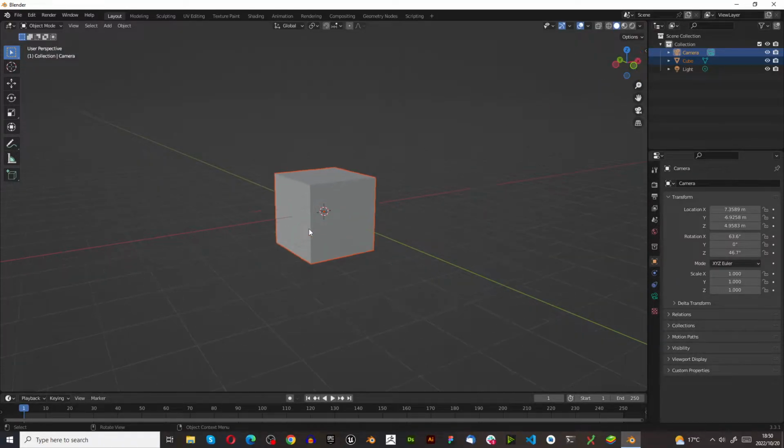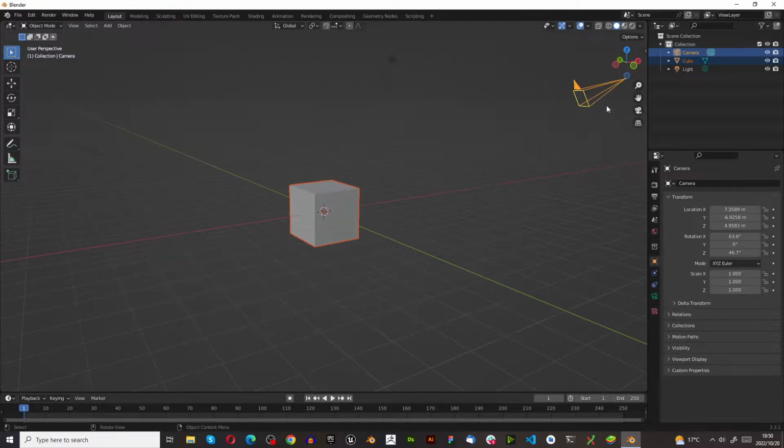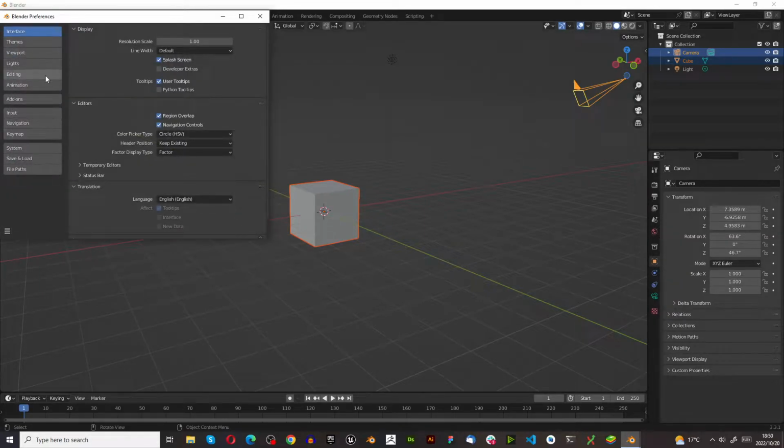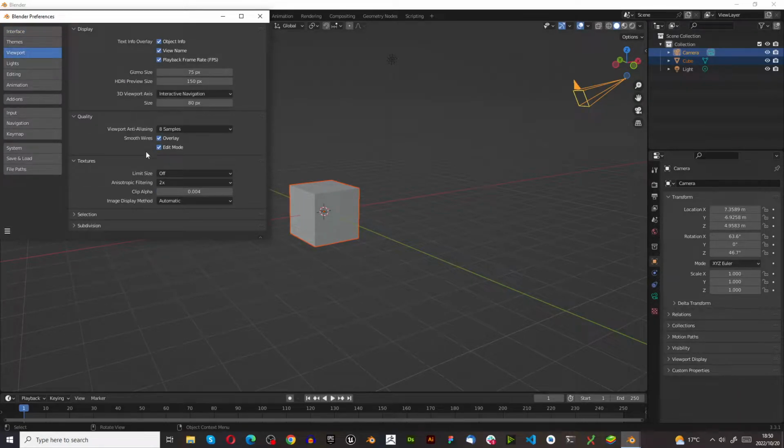Now one issue that you might have is if you're zooming in and out, you're not zooming towards the camera. So we're going to quickly change that by going to Edit, Preferences, and I think it's in Viewport, and we want to scroll to mouse wheel. Wherever we're pointing, we want to scroll because that makes more sense. One sec.